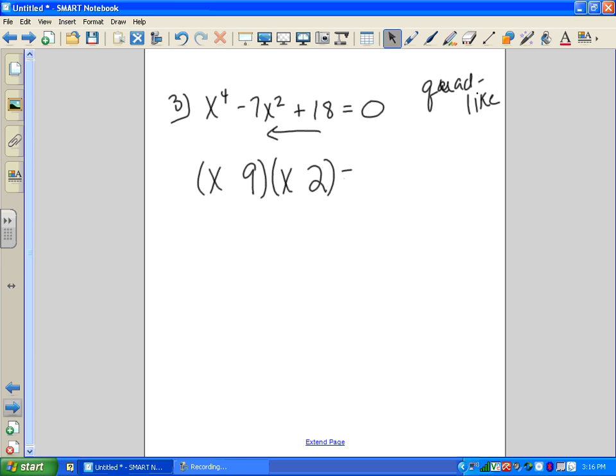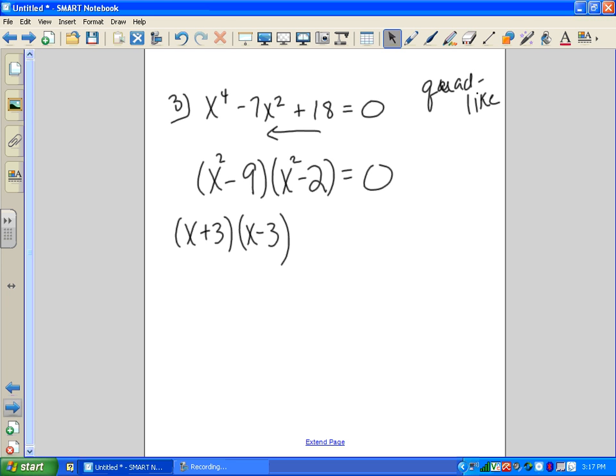But there again, since it's not a quadratic, it's a quartic instead, these are going to be x squares instead of just x's. All right, both signs are the same and both are minus. Now the other thing that's different from a quadratic is that one of the two factors could possibly be a difference of squares. So notice the first one there, x squared minus 9. That is a difference of squares. So I could factor that as x plus 3 times x minus 3.